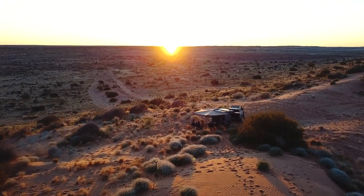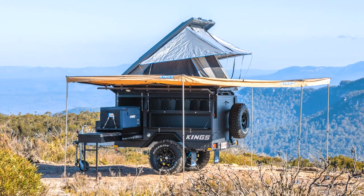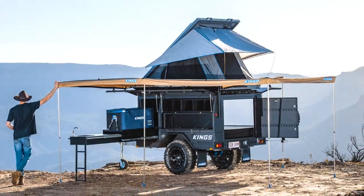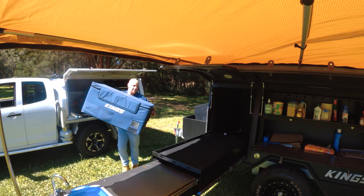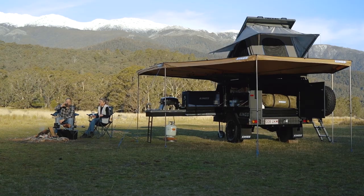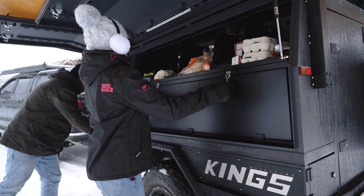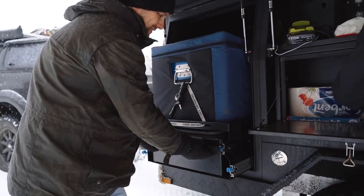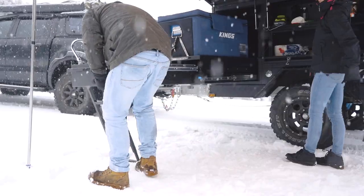This Australian designed and engineered camper trailer has been built to be almost endlessly customizable and modular to allow you to set it up to suit your exact needs. If you already have a rooftop tent, an awning, a fridge and other camping gear, then you can transfer it onto the MT1 to get you out and camping better than you ever dreamed for way less than you'd think possible. Or you can option up the MT1 with a full range of genuine accessories and Adventure Kings camping gear so your dream trailer is ready for adventure from the word go.